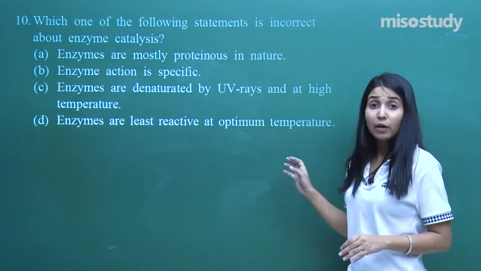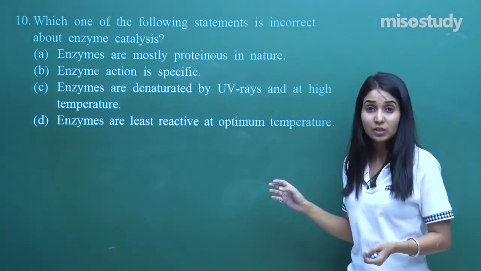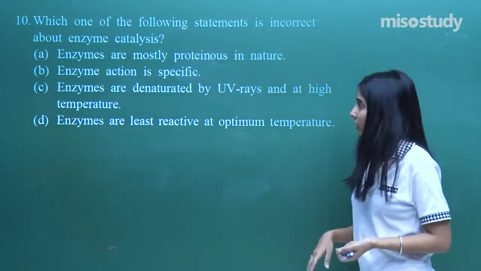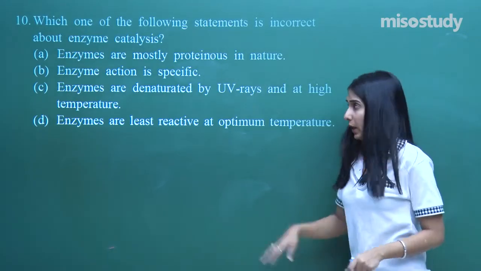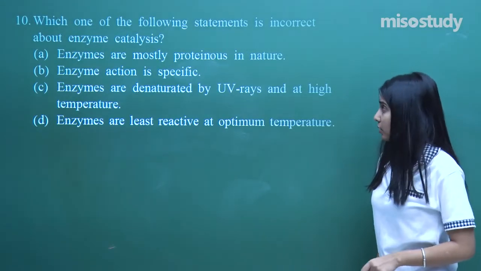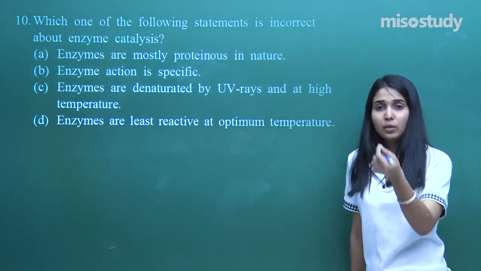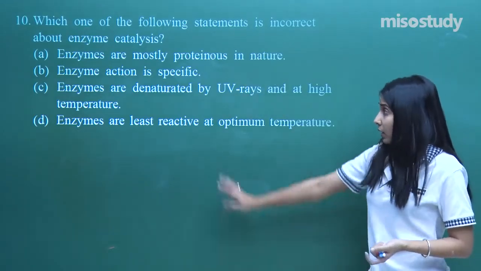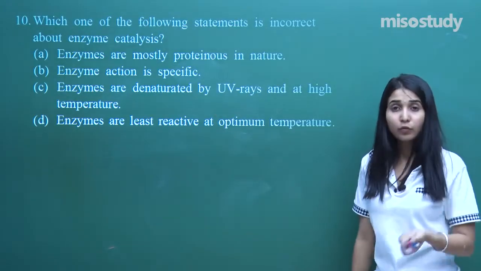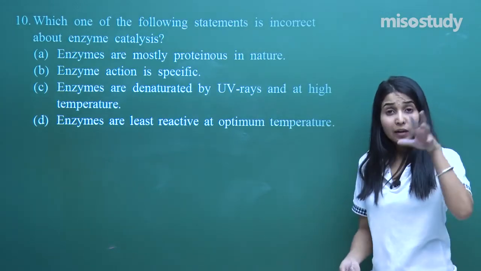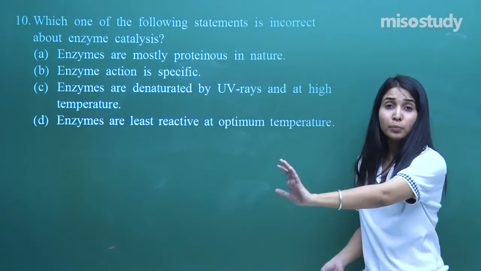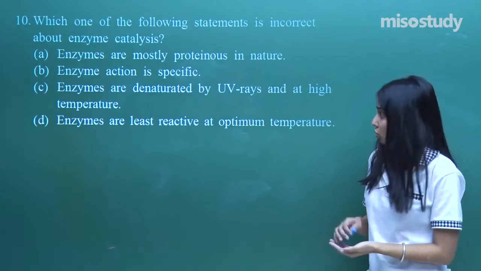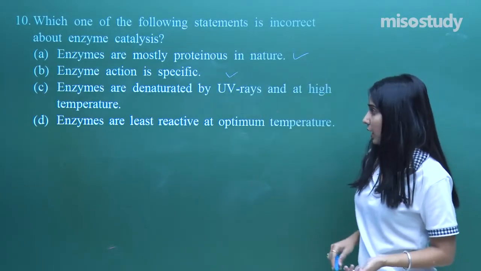So of course, if you have gone through those lectures and that theory, you would be very easily able to answer this, right? So what does it say? We want to choose the incorrect. The first thing it says, enzymes are mostly proteinous in nature. That is true, they are made up of protein complexes, long chain proteins, and that's what enzymes are. Then it says action is specific. Well, of course the action is specific. We have done this thing that one particular enzyme can act on a particular site, that can bring about that particular reaction and not in the other case. So of course this is correct.